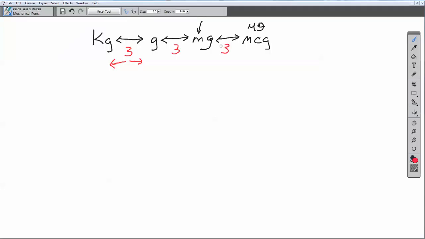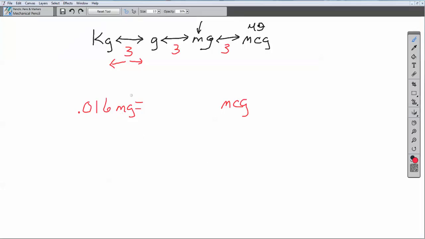So let me give you an example. If you have a medication that is 0.016 milligrams and you want to know how many micrograms that is, in order to make that happen, you've got to take this decimal point and move it three places.